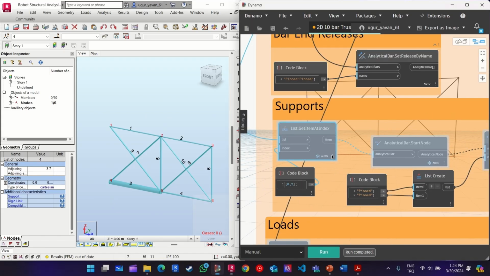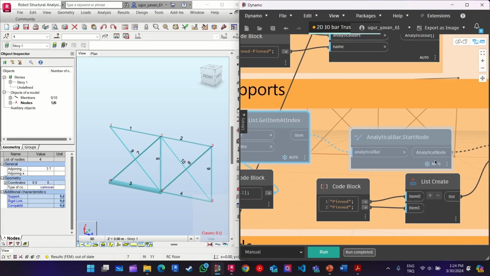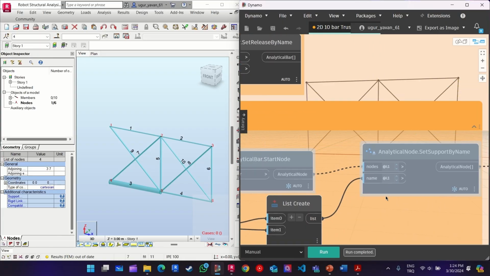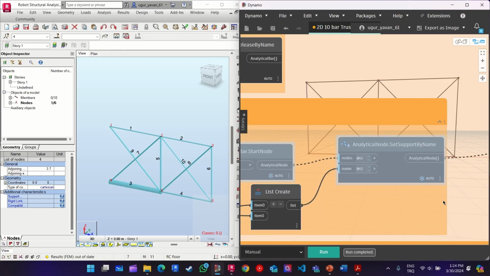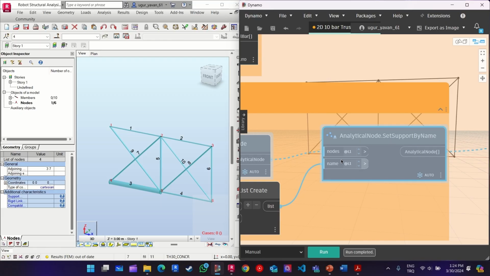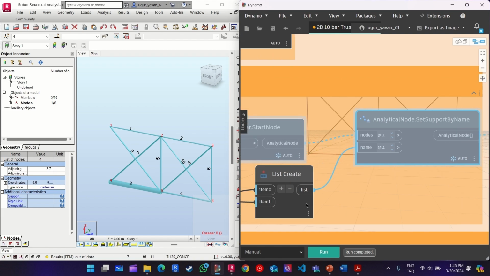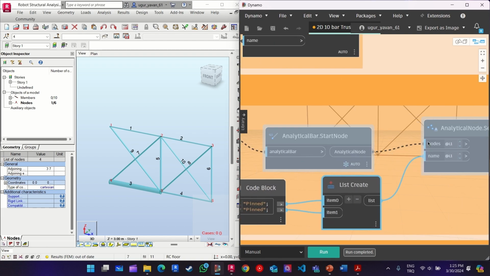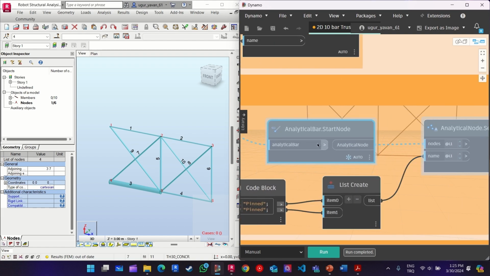Okay, so how we're gonna do it is, let's make a reverse engineering here. What we need is a sport, and the input nodes for this sport are nodes and name. So I need nodes. How can I get nodes?